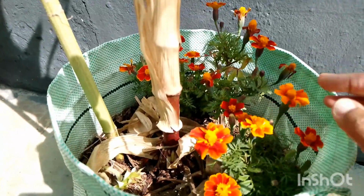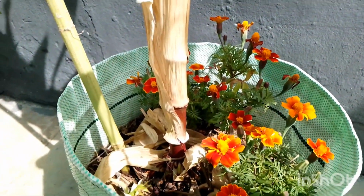So let's get into why, even if you have containers, it's good for you to have some flowers in your garden. So now let's get into why it's important to grow flowers in your garden. So my approach to gardening is the permaculture approach. I love the permaculture concepts because it speaks to me and it is also a lot less work. And one of the main parts of permaculture is understanding that you're growing with nature. You're not growing against nature, you're not forcing things.